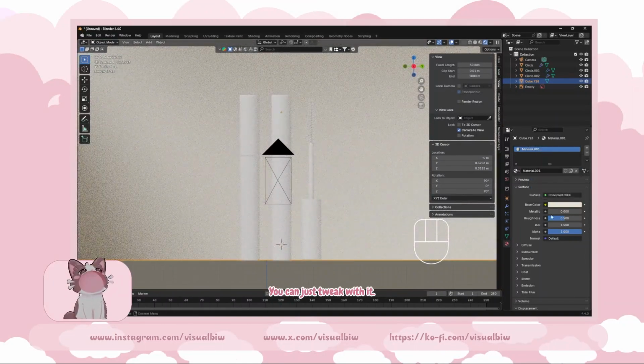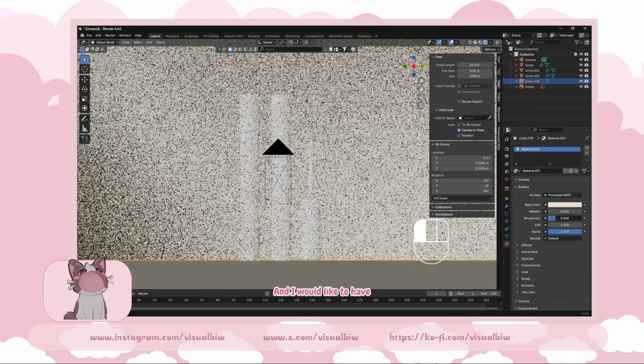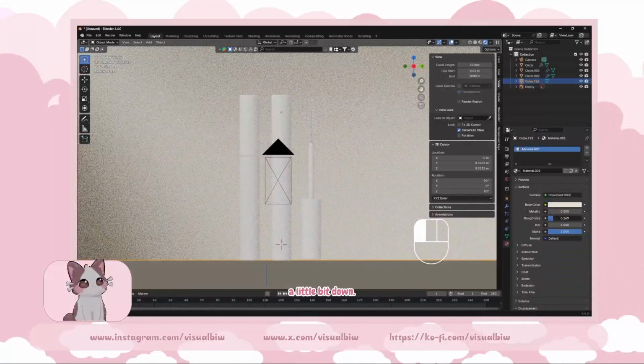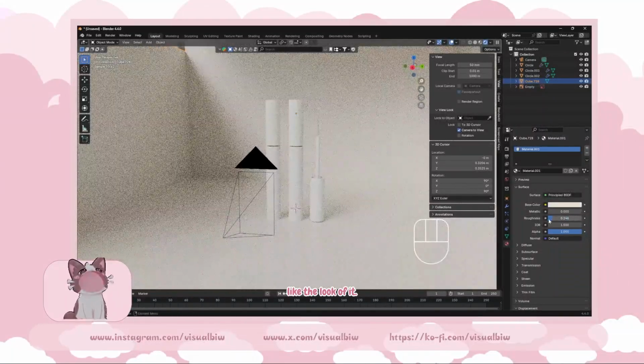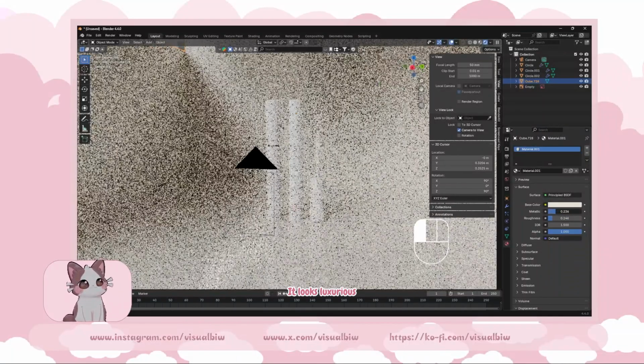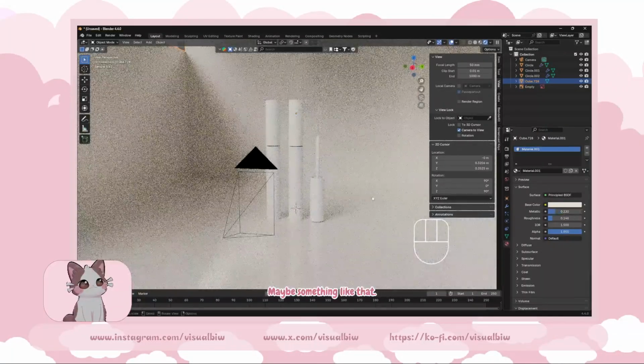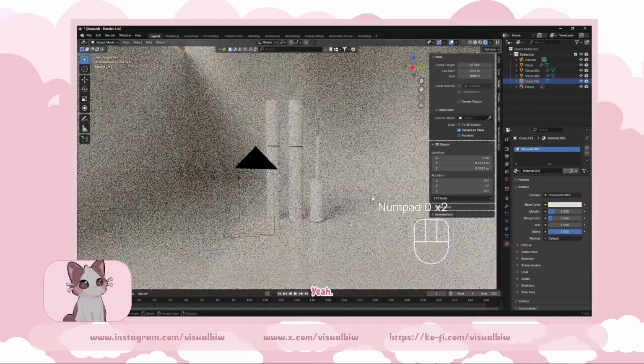You can just tweak it, and I would like to have the roughness a little bit down. I don't know why. I just like the look of it. It looks luxurious. Maybe something like that. Yeah.